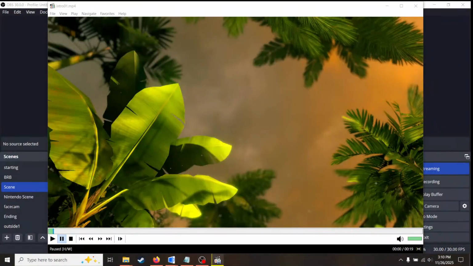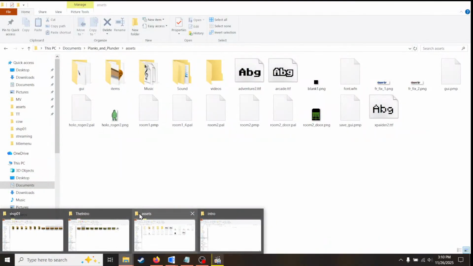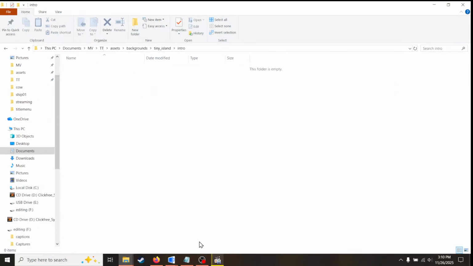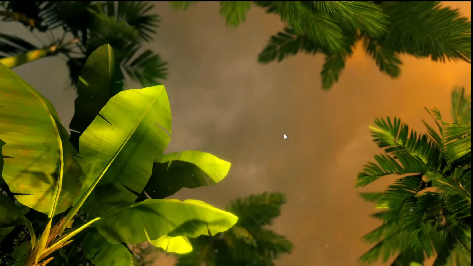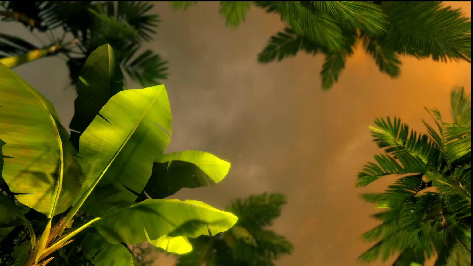And we are going to go. Here's my new intro folder. I need to open up Paint, but I need to get a screenshot of this very first screen.